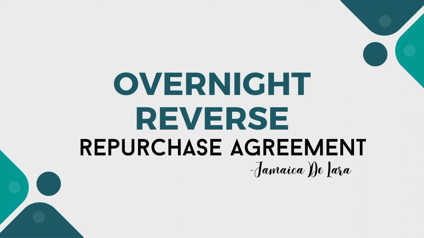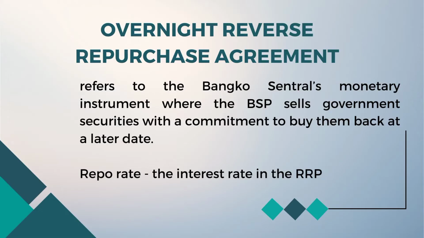So the primary instrument is the Overnight Reverse Repurchase Agreement, which refers to the Bangko Sentral's monetary instrument where the BSP sells government securities with a commitment to buy them back at a later date. Sa madaling salita, ang repurchase transaction, ito yung pagbebenta ng BSP ng government securities sa mga counterparties, which are financial institutions, usually banks. At may commitment ang BSP na bibilhin ulit ang government securities na ito at a specified future date and at a predetermined rate.